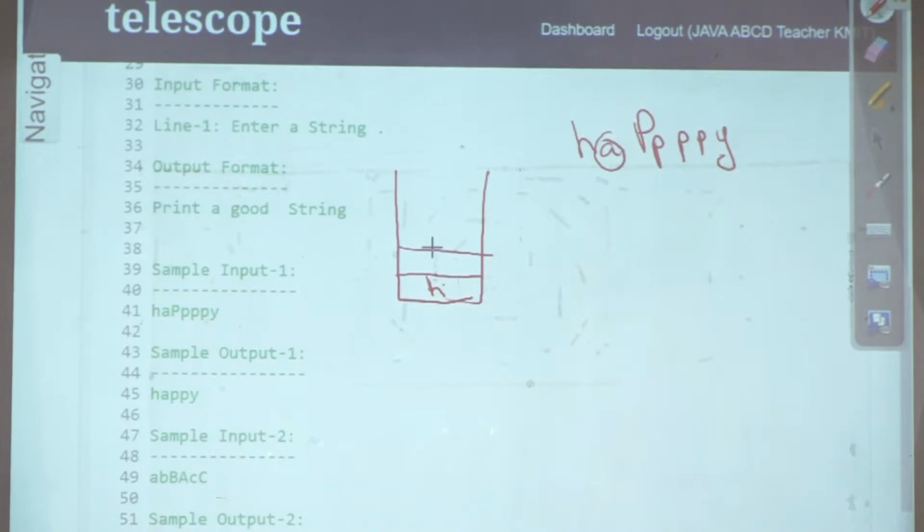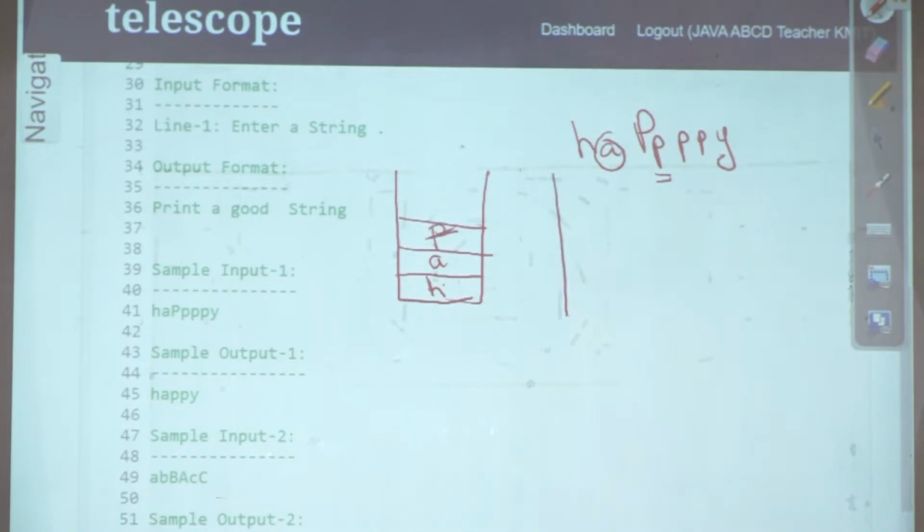So after the while loop, we are going to write a push. A comes and sits into the stack. P and A don't have an upper lower relationship, so capital P also comes and sits in the stack. Now I am on the small p, and it has an upper lower relationship with this, so I'll pop this.